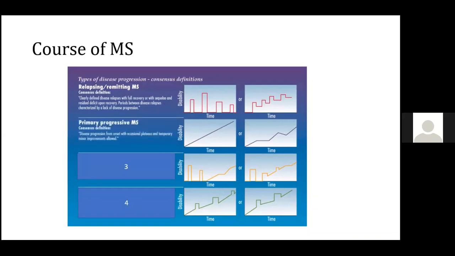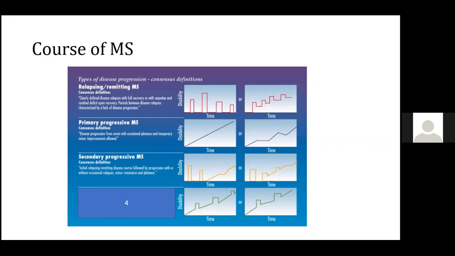Another one is primary progressive MS. So in primary progressive MS, you get symptoms, and then you might have a period of time with no symptoms, but you don't get any resolution of symptoms. And then you get symptoms again of MS. So the difference from relapsing remitting is that there, your symptoms improve, they get better, either completely going away or partially going away. Whereas in primary progressive, the symptoms remain and don't go away in between.